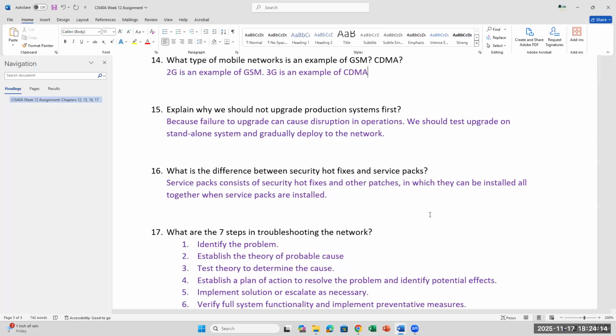Let's talk about security hotfixes and service packs. Service packs are things in the past. For the old Windows NT, they used to release different service packs. Why did Microsoft call them service packs instead of fixes? It's a marketing strategy. Microsoft said fixes sound so negative; nobody wants to buy something new that they have to fix. So we're just going to call it a service pack, and a group of service packs is going to make one patch.